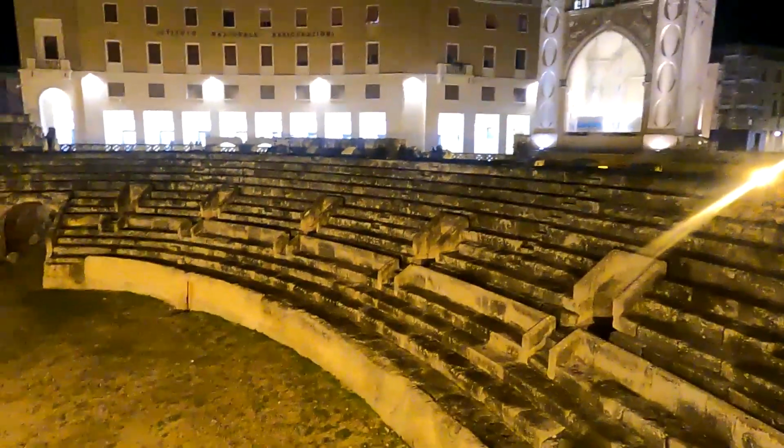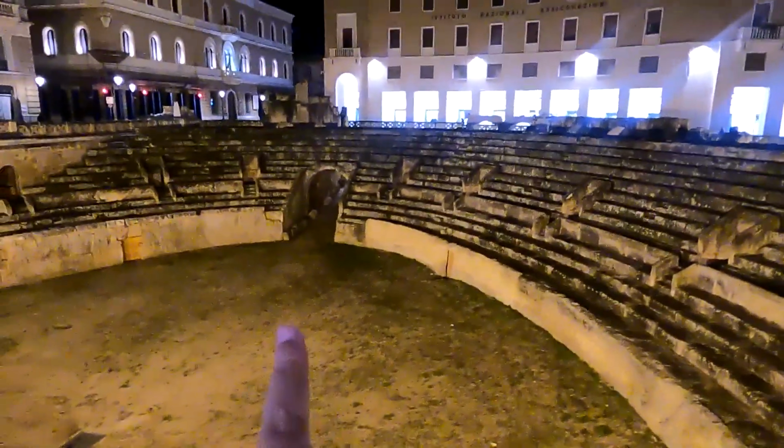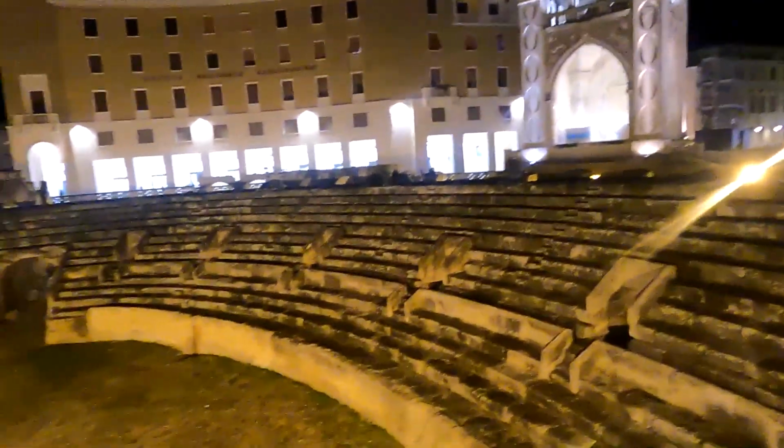And again, to show the Roman roots of this entire region, you can see the entire amphitheater completely excavated, completely untouched actually. You can even see the hallway where all of the animals or, you know, the fighters will be released. And even out there, down over there, you can see quite a lot of columns or hallways. These are the preparation places.